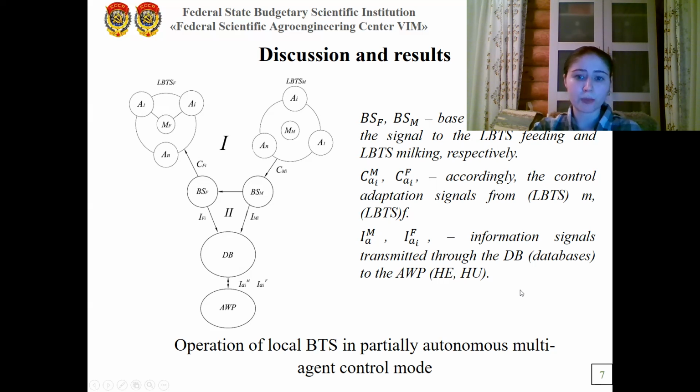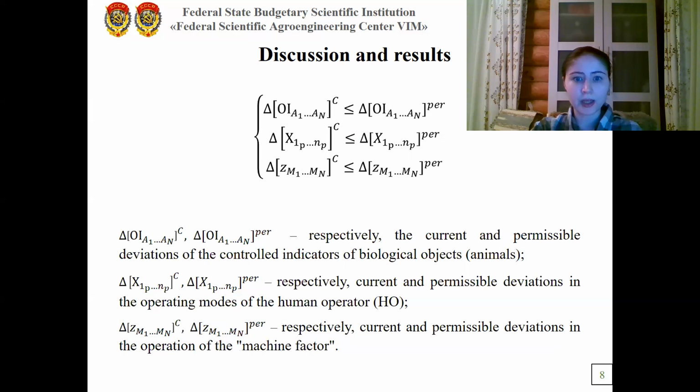In each local subsystem, a block of parameters is defined, and deviations of the current parameters of biological and machine objects are measured and compared with the test characteristics and the limit values. Because of the complexity and diversity of the monitored indicators, this grouping will make it possible to study them separately. The indicators of the first group can include lactation indicators, for example, milk yield rate and milking duration. The indicators of animal health can include the number of somatic cells in milk or abnormalities in growth of reproductive organs.